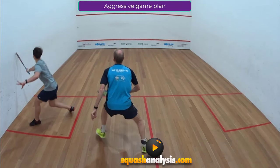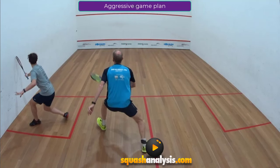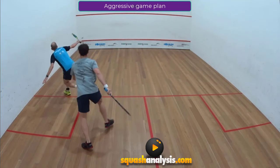Because I've seen well, and I can see that he's still over near the side. But I'm going to go hard, quick as I can, take the ball as early as I can, and just put the ball over in the front forehand corner.